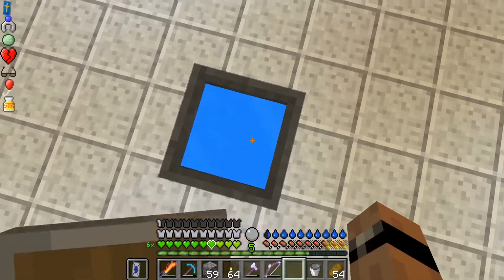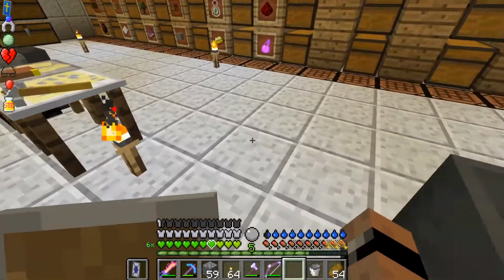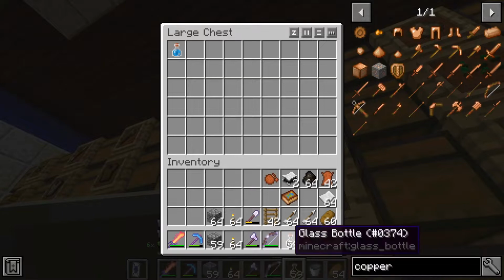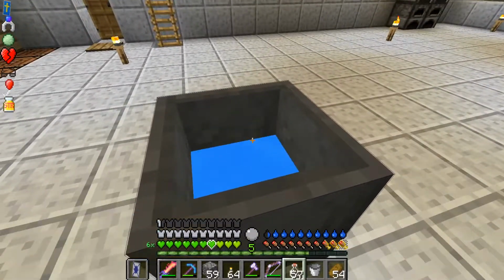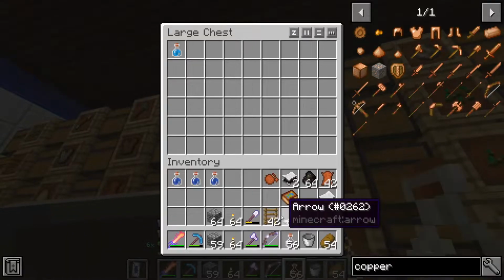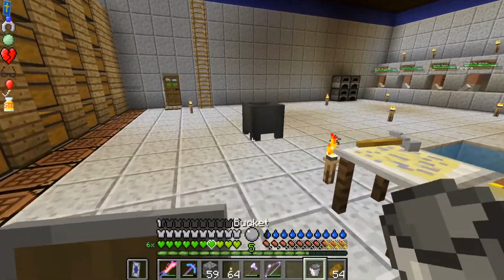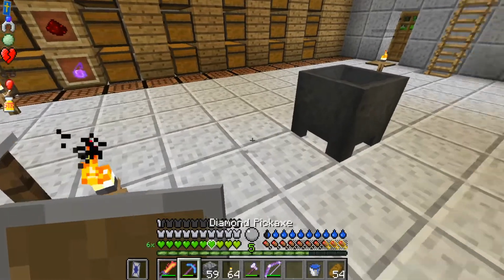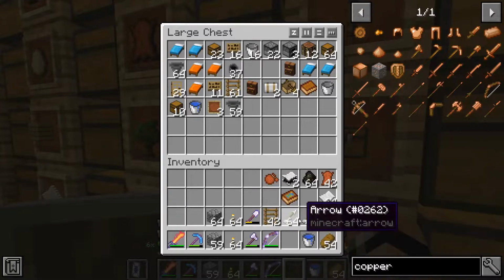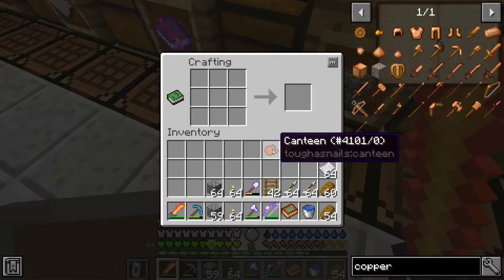I think you can use bottles on the water in the cauldron, but you can only get like a handful before they're all gone. Yeah, that's not useful. So we can get 3 water bottles per bucket of water out of a cauldron in the Nether, maybe. So that's not viable. So we're going to have to switch it up a little bit and actually have some canteens.